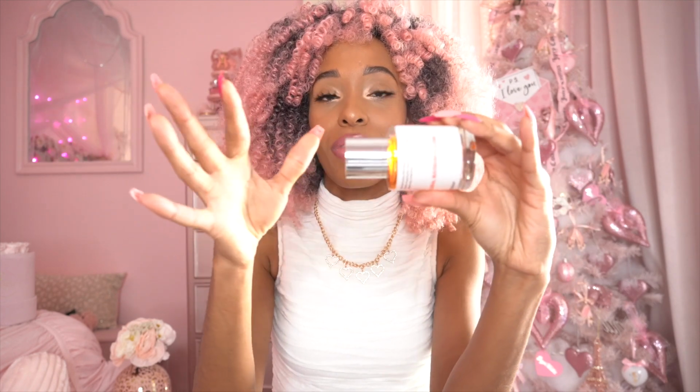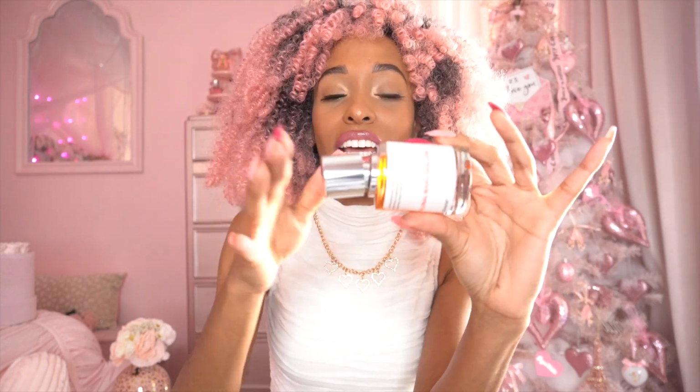Like, that is something that is a designer element that would be on a designer bottle that you're finding on this bottle. Yes, the bottle does look pretty basic, but you're getting a designer experience with that lid, girl. Like, that just gets me. Also, when I hold the bottle, it is pretty heavy. It is giving me a nice quality weighted glass, and I do love that.